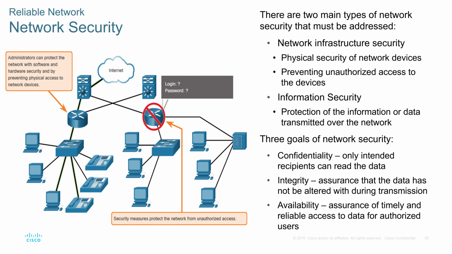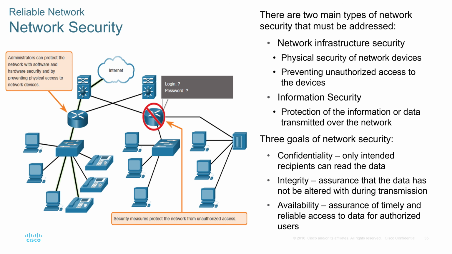And then the second type is called information security, which is the protection of information or data transmitted over the network. The protection of that data can be done using things like encryption and authentication, making sure that data is accessed only by the persons who should be accessing it, and that data sent over a network is encrypted and properly handled. So that would be the information security side of things.